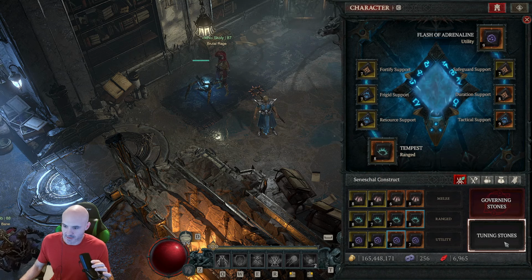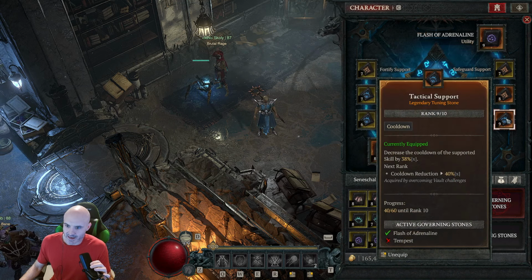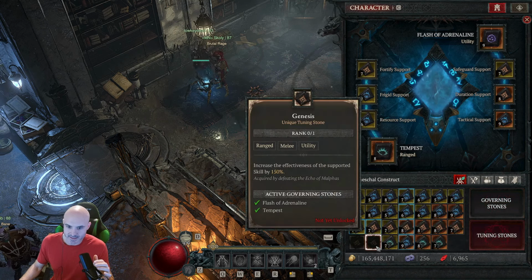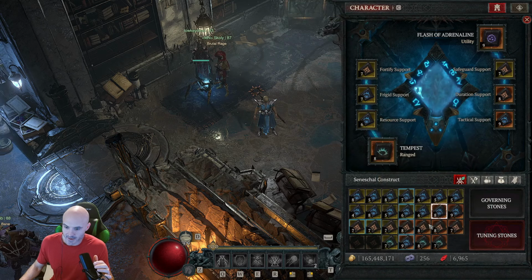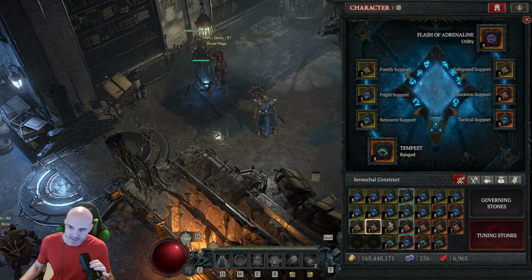So there's a couple governing stones that are really good that I like to use. First one is Flash of Adrenaline. So this gives you about a 20% damage increase. So I'm at 19. So 20% damage increase when you max out duration and tactical support, this is always up. So you always have 20%. So when you get this eventually, you're gonna slot this in this spot, get rid of safeguard, and you're gonna have a 50% damage bonus consistently.